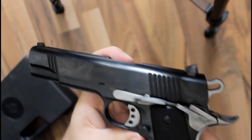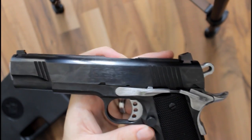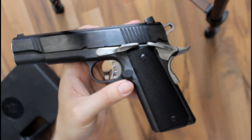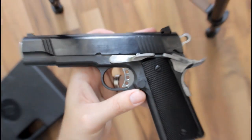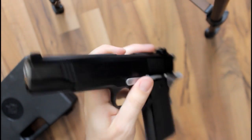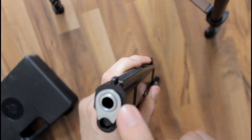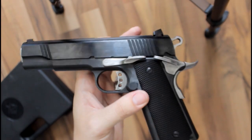So I think it really looks better when you polish these little parts, because when you got it from the shop, it's all black, all the same color, and it's not very nice. I didn't like it, but I think by the design, I also polished the barrel bushing as well. That was black as well. The whole thing was black pretty much.